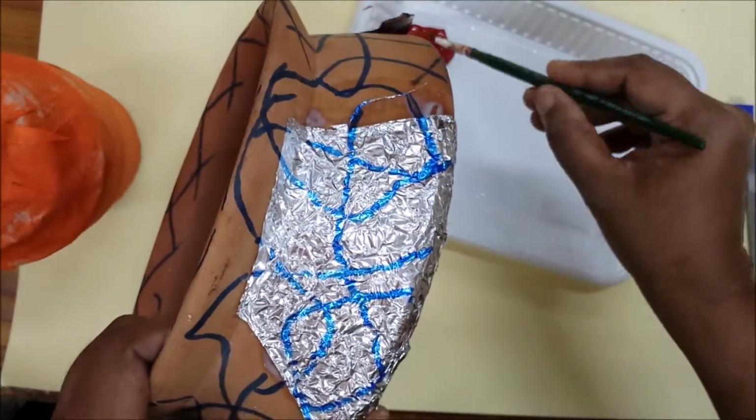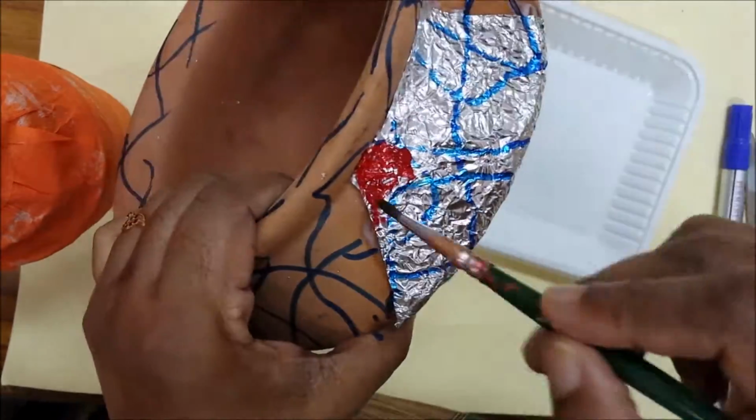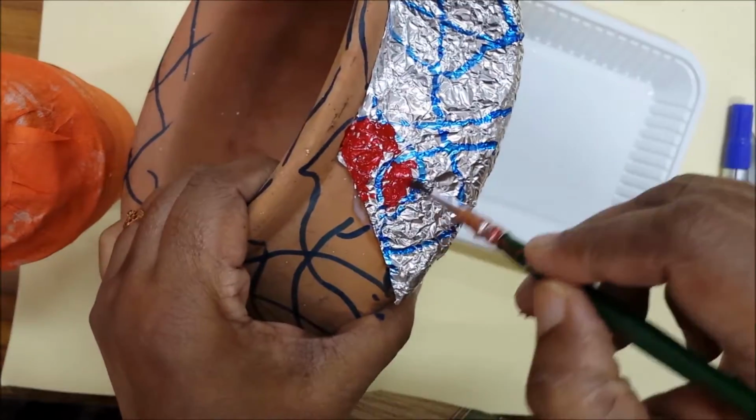On the foil paper I am giving one color, and on the other part I will use an alternative color.